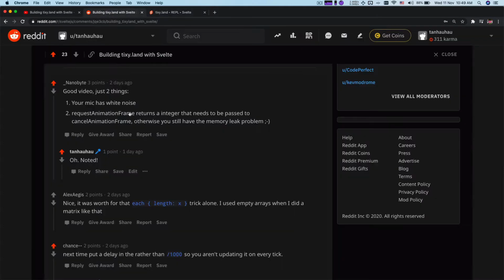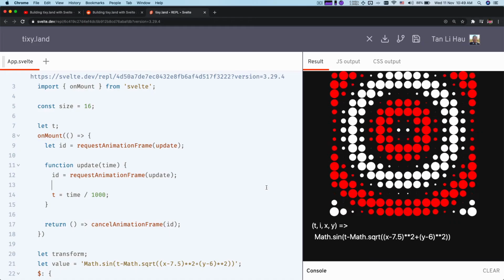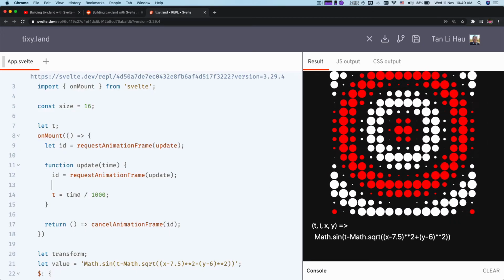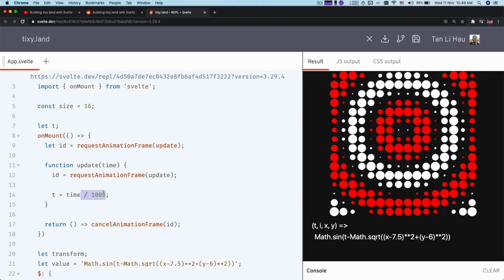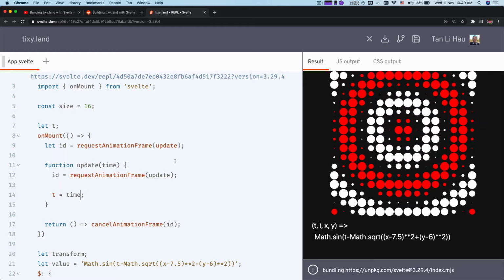And then the next thing is Chance mentioned that actually we can put a delay rather than having to divide by 1,000 so that we don't update on every frame. So that's interesting, right? We divide by 1,000 so that it moves slightly slower than it originally is.